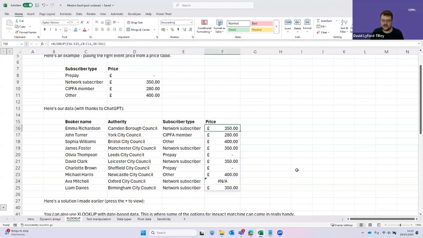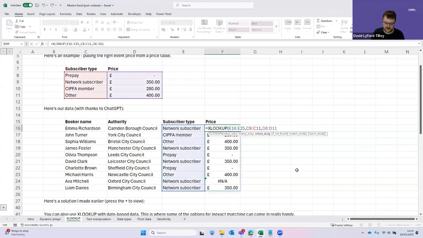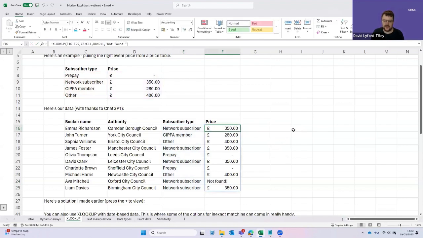But one of the advantages that XLOOKUP has is it has several other alternate inputs. One of the extra inputs, as well as a lookup value, an array, and a return, is what to do if you don't find it. What should happen? For example, I can put "not found" in quotation marks because I'm making text here. And now that is what my formula does if it can't find the person. So if you're used to using something like an IFERROR function to do this kind of thing, it's just baked into XLOOKUP. You can just automatically have it specify.